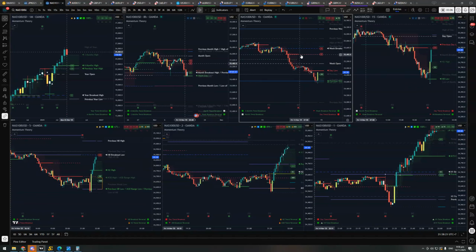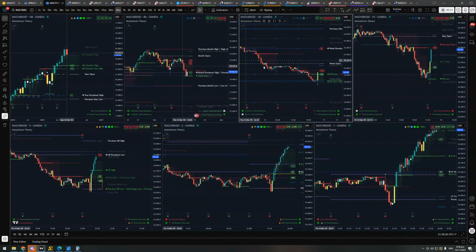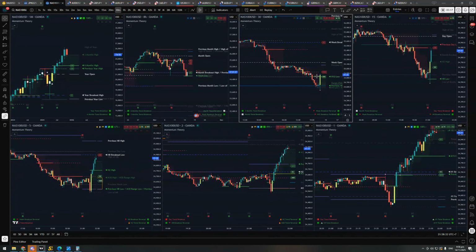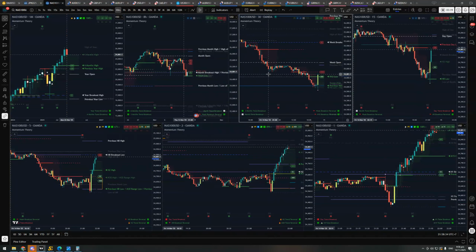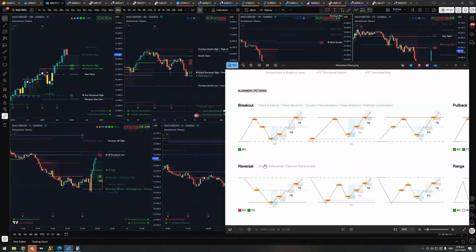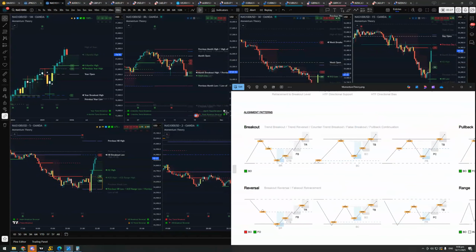So right now, the daily breakout level is a little bit too high. So I'm dropping down here. H12 is right over here. So this could possibly be an entry very soon. And yeah, once we've triggered that previous week low, I can drop down, and I'm looking for my reversal patterns right now since we're in a breakout reversal on the weekly. And again, looking for reversal, continuation, or pullback.